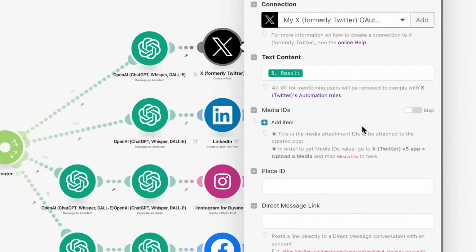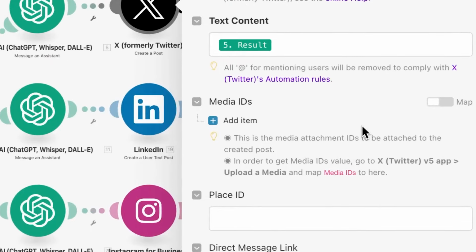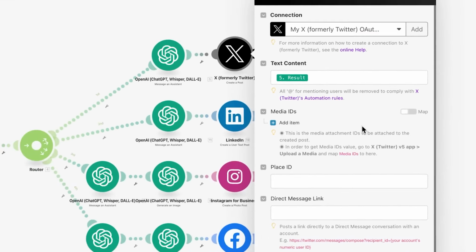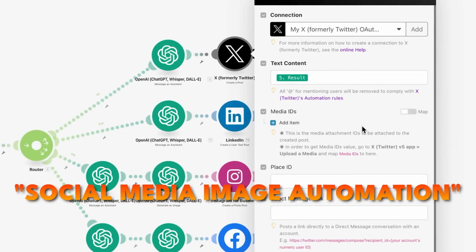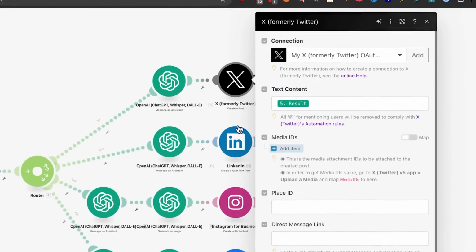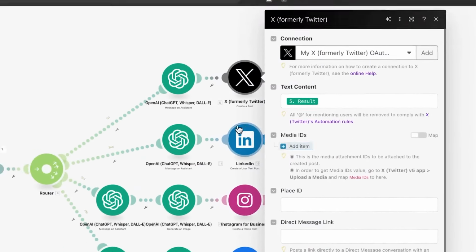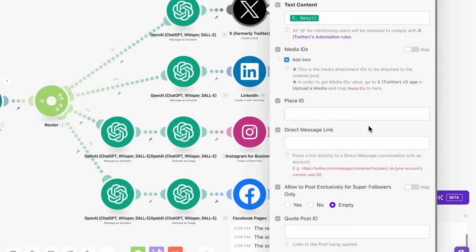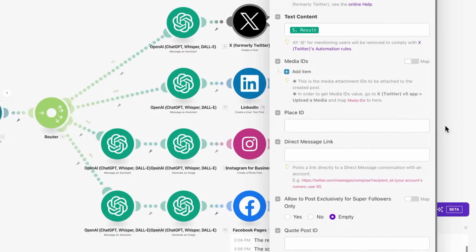Now, there is a step here where you could add media items, which means that you can actually add a video or an image, but it's a little bit too advanced for this video in itself. But if you actually want me to do that, comment down below social media image automations, and I'll make sure to make a more complicated automation that allows you to post images to X. But as you can see, all you need to do is put the result in here.